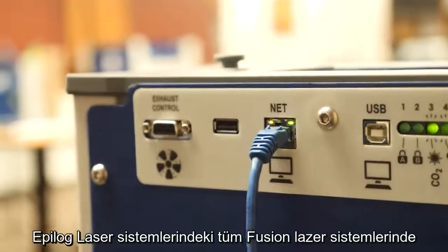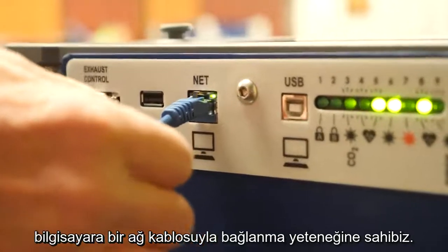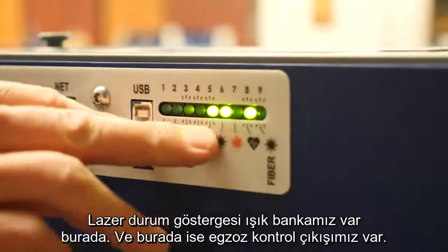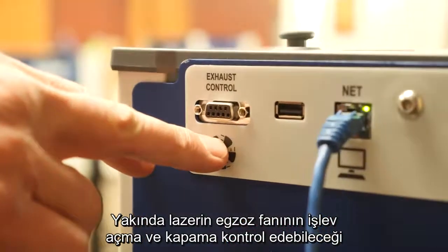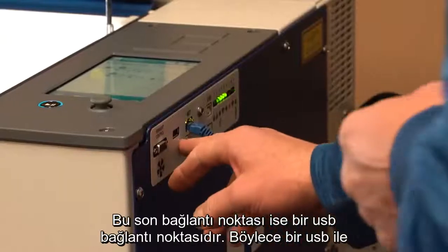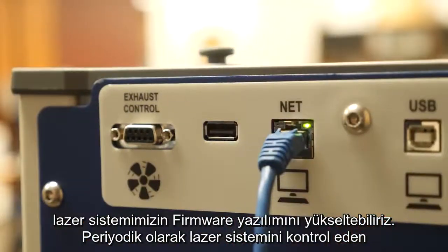With all Fusion products from Epilog, we have the ability to connect to the computer through either a network cable or a USB cable. You'll also notice that we have a laser status indicator light bank here. And over here we have exhaust control. This is coming soon, where the laser can control the function on and off of the exhaust fan. This last port is a little USB port where you would upgrade the firmware to the laser system.